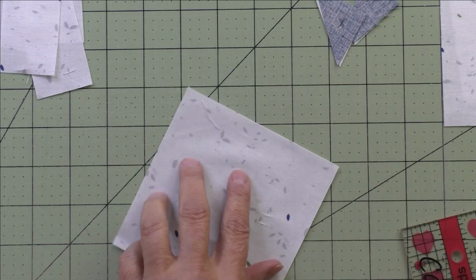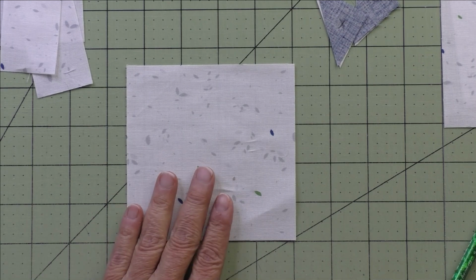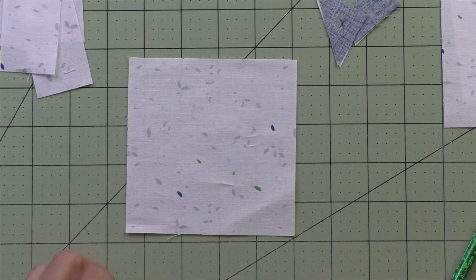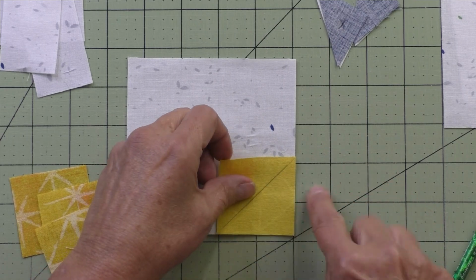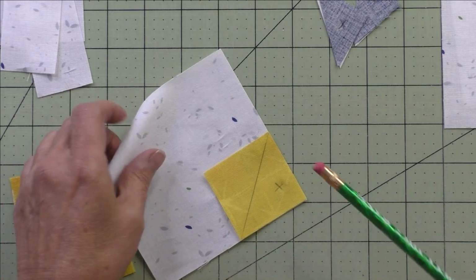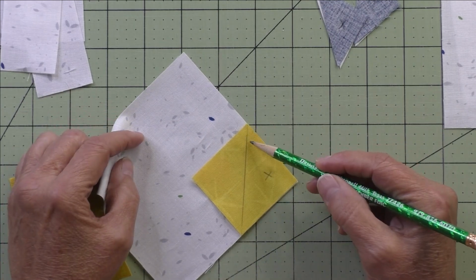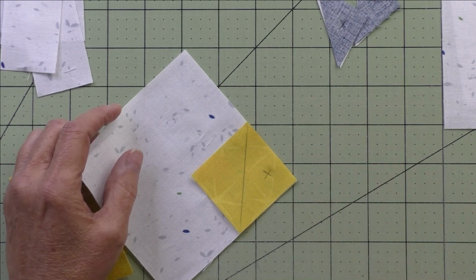The next unit we'll do is the snowball unit. And for the snowball unit, you're going to do exactly the same thing in every single corner. You'll put this in the corner, match up the edges, and this is what I want to cut off. Then stitch just to the right side of this line and trim it and then press it.